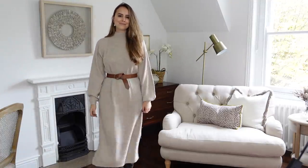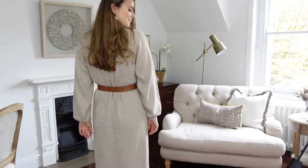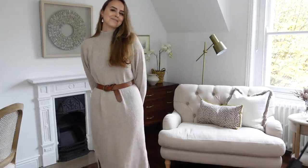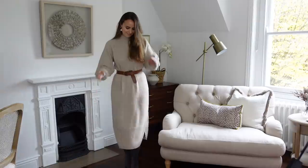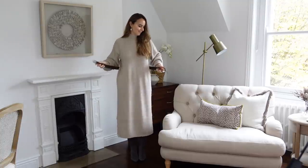So you're going to your grandparents and you're like, I want to look nice, I want to look like I've made an effort, but also want to be comfy because I'm going to be sitting on the sofa, doing a puzzle, watching films, that kind of environment where you don't want to be stuck in a tight dress, but you still want to look nice. Perfect, because you feel like you're wearing your pajamas. It's just like a lovely hug in a dress you can wear on your way there. Take it off when you're watching the TV and you're super comfortable and also lovely and warm.